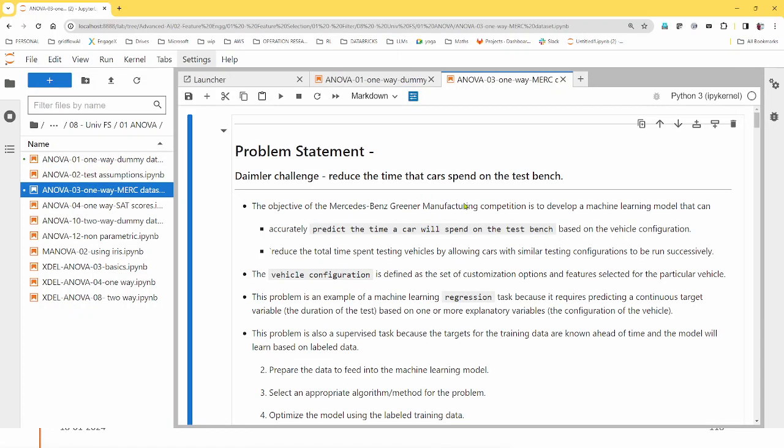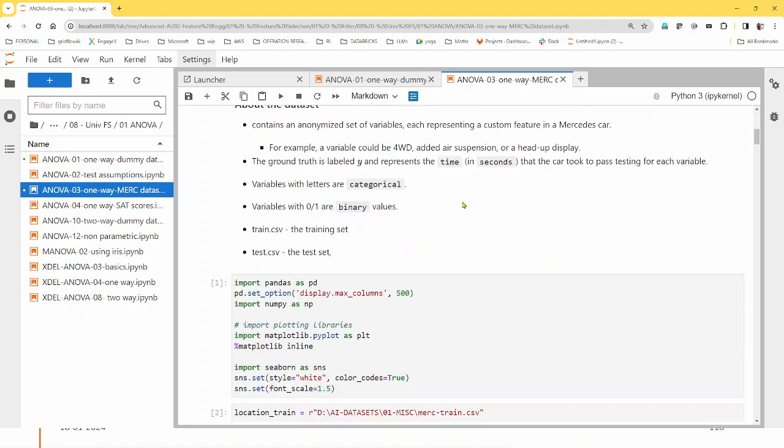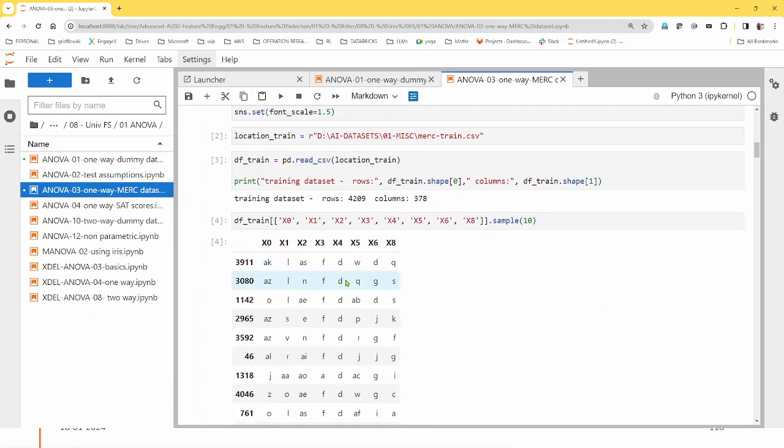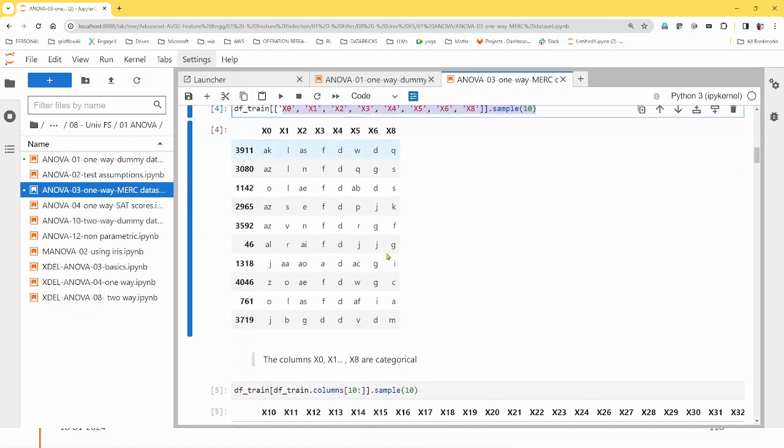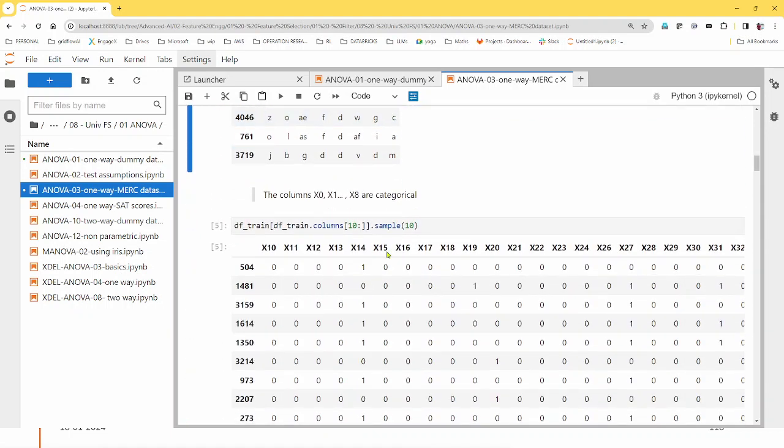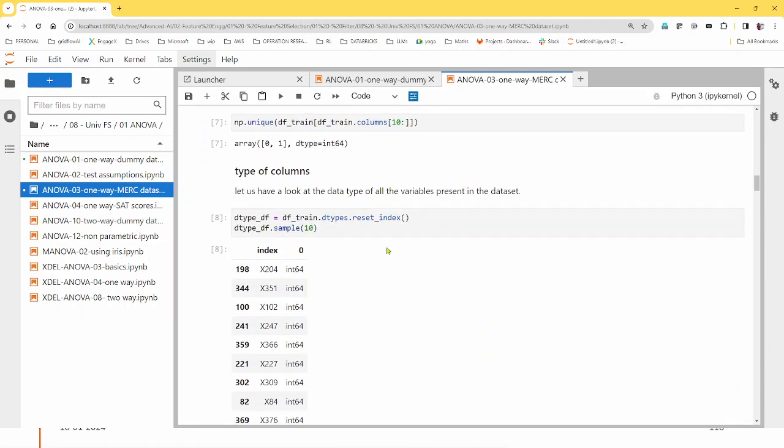Let's look at another example here of Mercedes vehicle testing data. This data set has many columns, and most of the columns are categorical, and then one response column, which is the testing time the car actually needs on the assembly floor. We would like to apply a kind of ANOVA here.